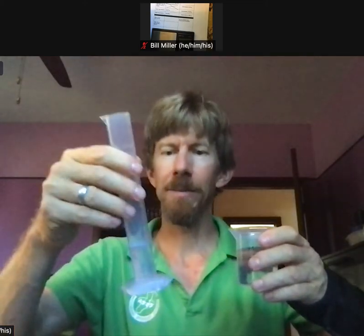It says record the mass of a 100 milliliter graduated cylinder. And I'm going to do something a little different this time. I'm actually going to put some of my reverse osmosis tap water here, and I'm going to put it in first. It's clean and not necessarily dry. It's got some water in it. And I'm going to put in about 20 milliliters. And then I'm going to weigh it.